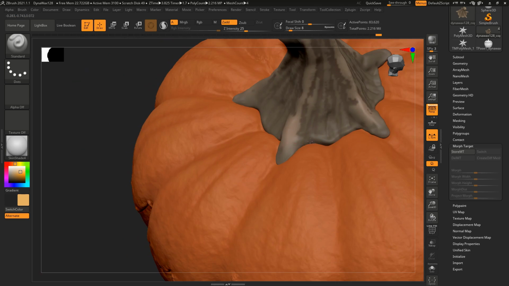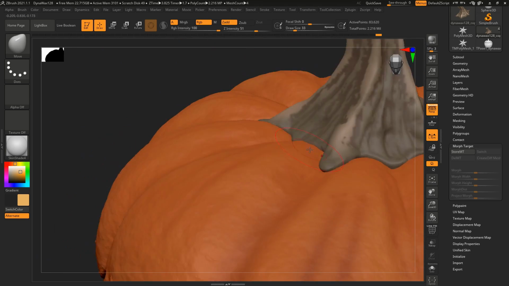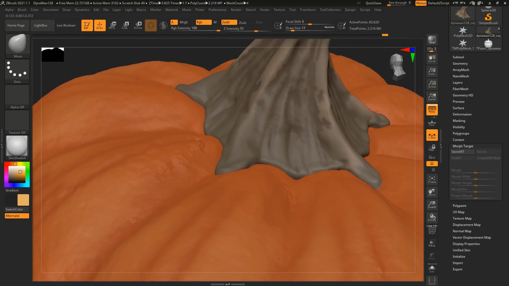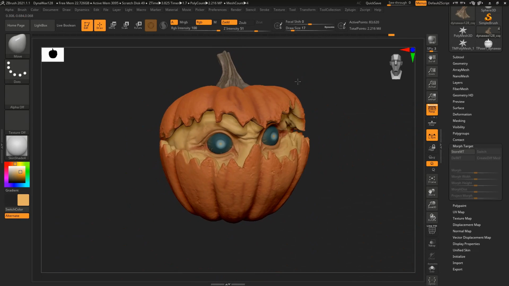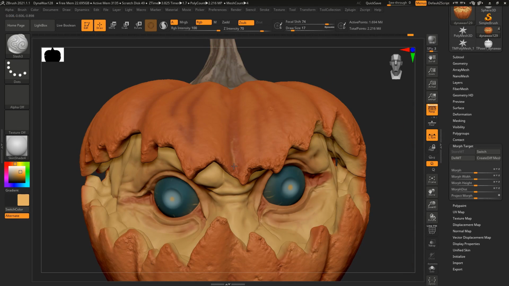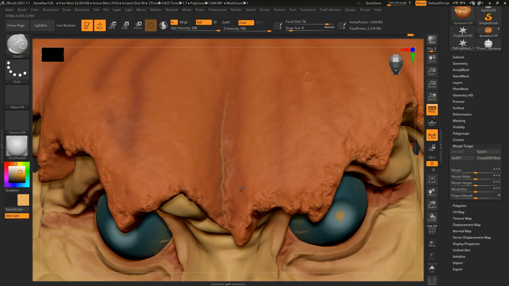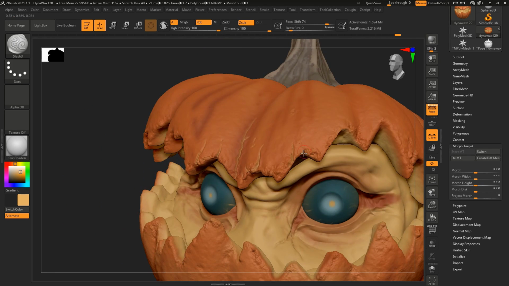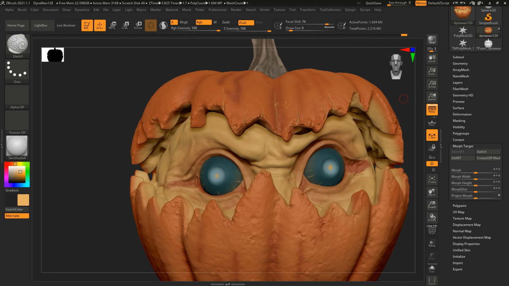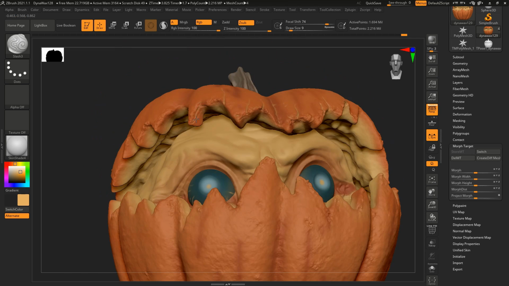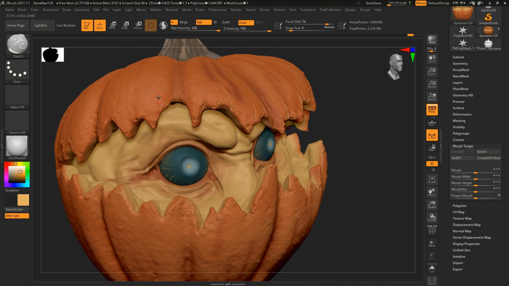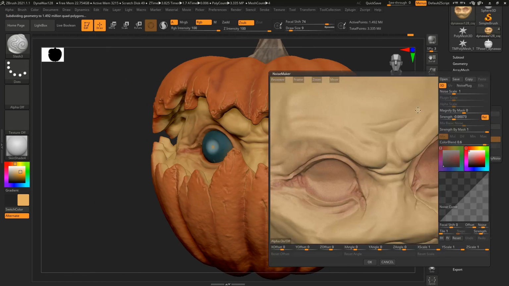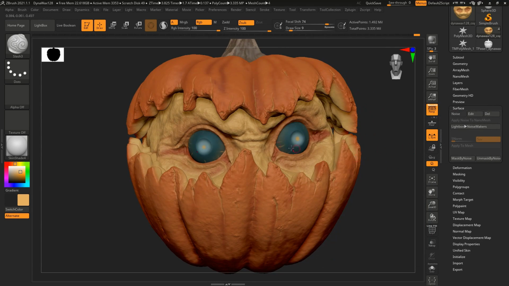So for example, along the edge of the cut between the two different halves, I tried to enhance the noise pattern to break up that edge, and I think it gives a really good impression of detail. And I sprinkled a few stronger noise patches around the model just to break up the clean surface and to give it a bit of variety. And I did the same basically with the face as well.